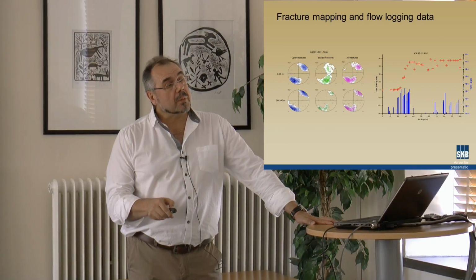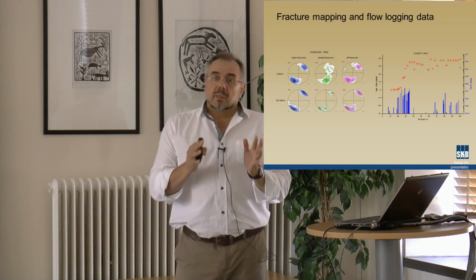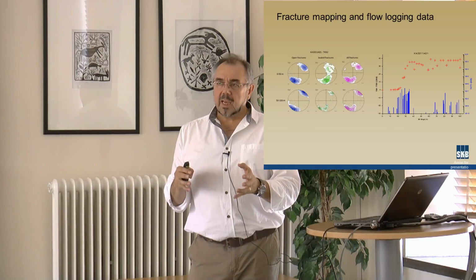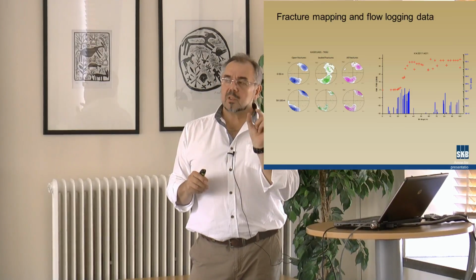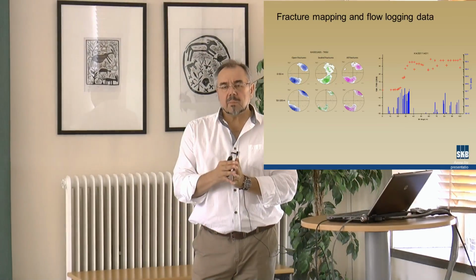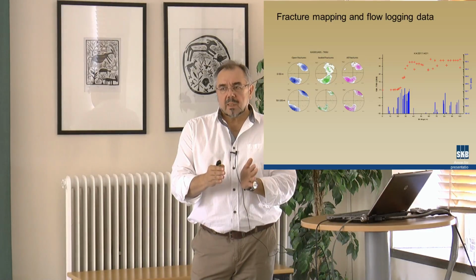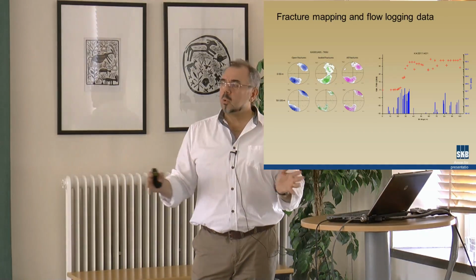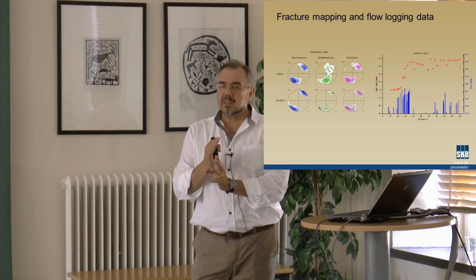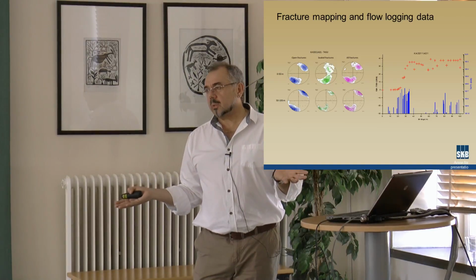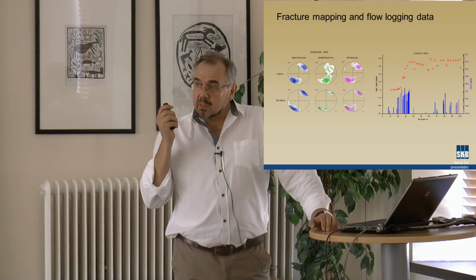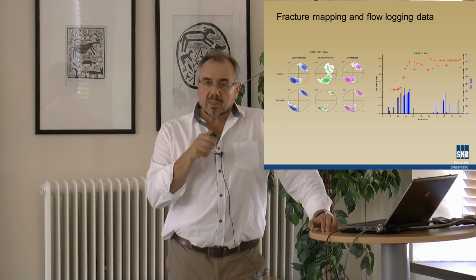use a flow logging probe and measure the flow into the rock or out of the rock, and calculate almost each fracture's transmissivity, each flow and transmissivity. And this is done by moving the probe, and the resolution is 10 centimeters. So if we have fractures that are closer than 10 centimeters, we cannot sort them out. It is as if they were one, but that's as good as we get basically. That is the individual fractures, flows and transmissivities.